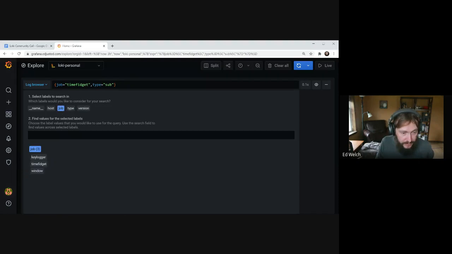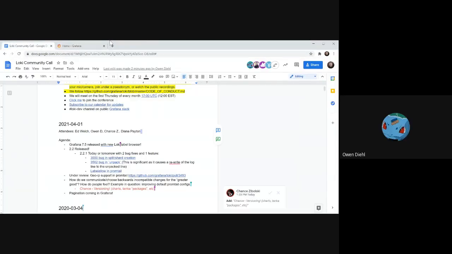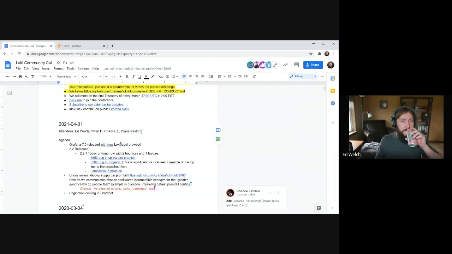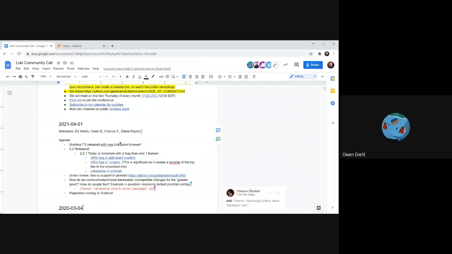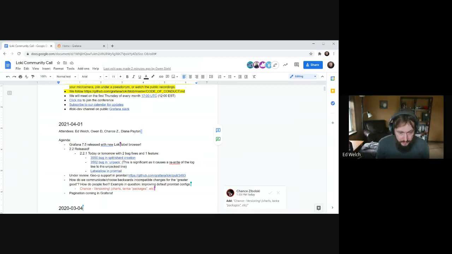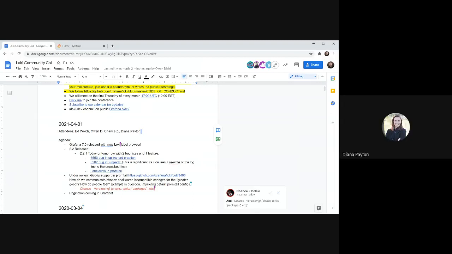So this is, like I said, new. Feedback is definitely encouraged. If people have use cases where they'd like to see this improved, or features, those should be made in the Grafana repo, github.com/Grafana/Grafana, because this falls into the front end side of things. But by all means, everyone enjoy. I think a big shout out to David Kaltschmidt for that one. Didn't he just implement that, right? No one had really asked about it. It just came up one day, like, hey, I've got this thing. There was a lot of UX work done on that.